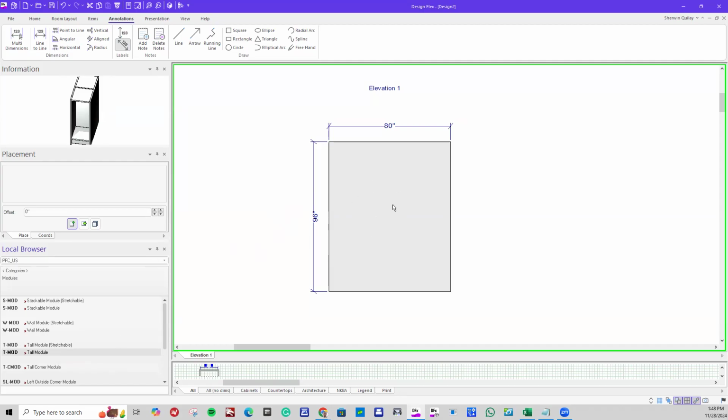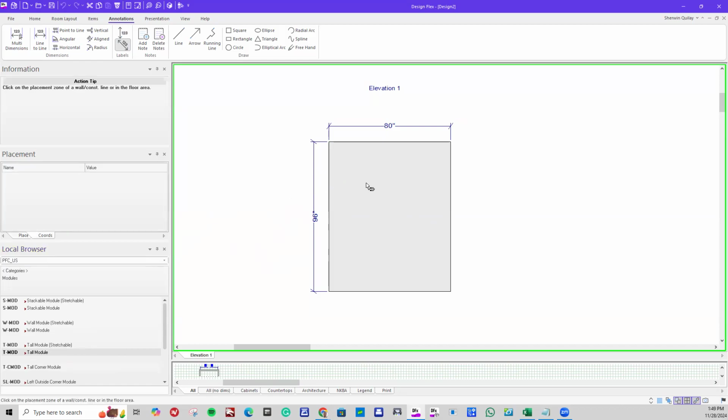With our second version, we're going to make just one area. So again, we're going to show you two different areas, so please bear with me while I show you the different ways. So let's create a middle module. We're going to grab a tall module so it sits on the ground. We're going to left click and hold down my mouse. I'm going to drag it into my elevation view, and as soon as I see my magnet, I'm going to go to my farthest working left and let go of my mouse.